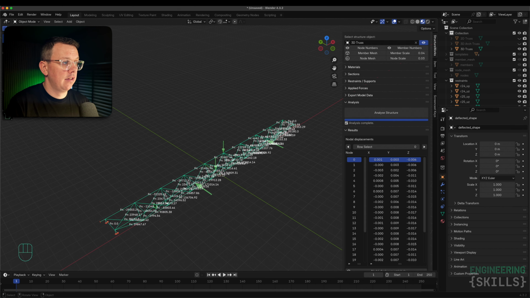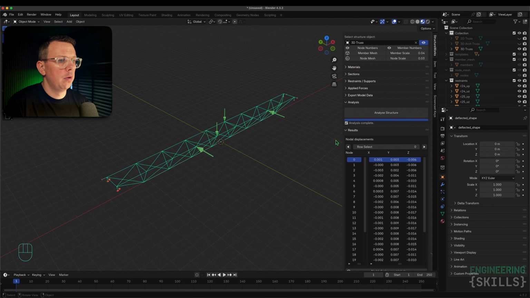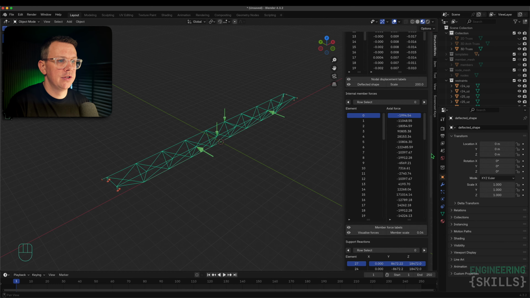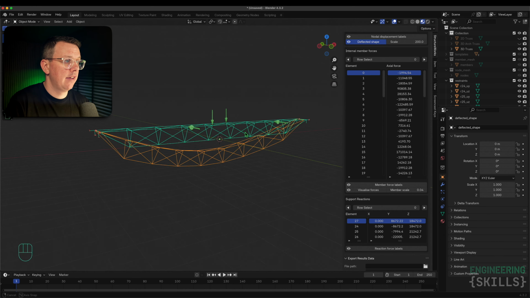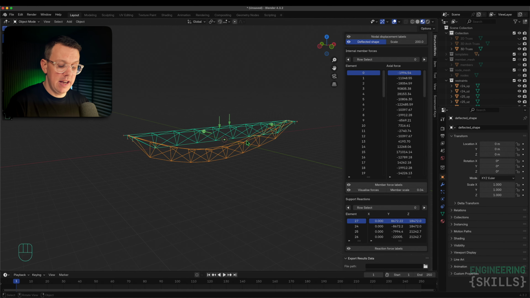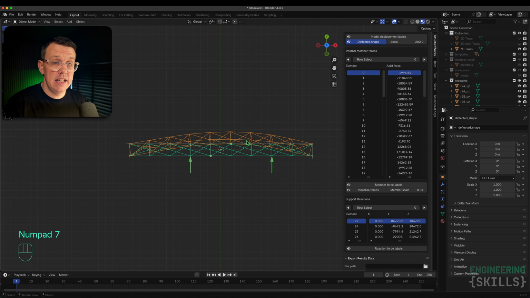Now we have our force labels turned on from the last time, so let's turn those off. So now what I want to do is very briefly, just as a sense check, look at the deflected shape. Very often this is the quickest way to work out whether you have some sensible results or not. So is this, qualitatively speaking, doing what I expect it to do? In that plane it is. If I look in the top down, it is as well. Okay, so that gives me an initial degree of comfort that this was a valid analysis.